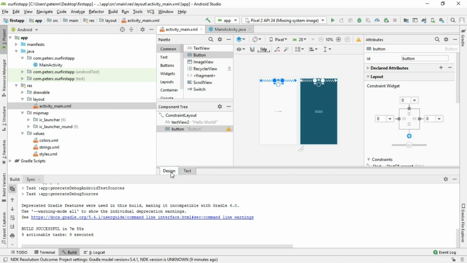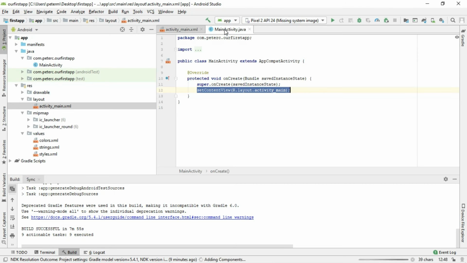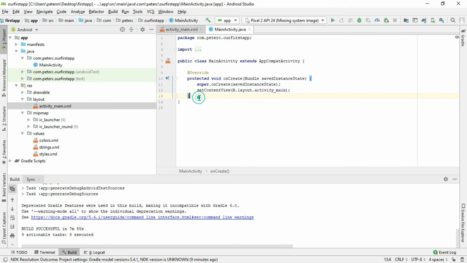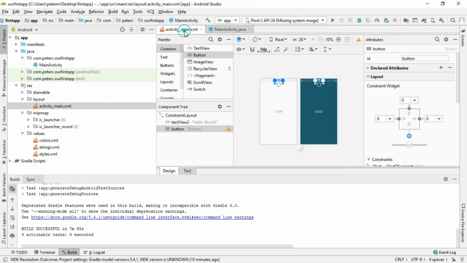So back to our design. You have all the elements that are on our screen shown at the component tree. To add functionality on the button, you just create an on-click function, which you then call in your button.